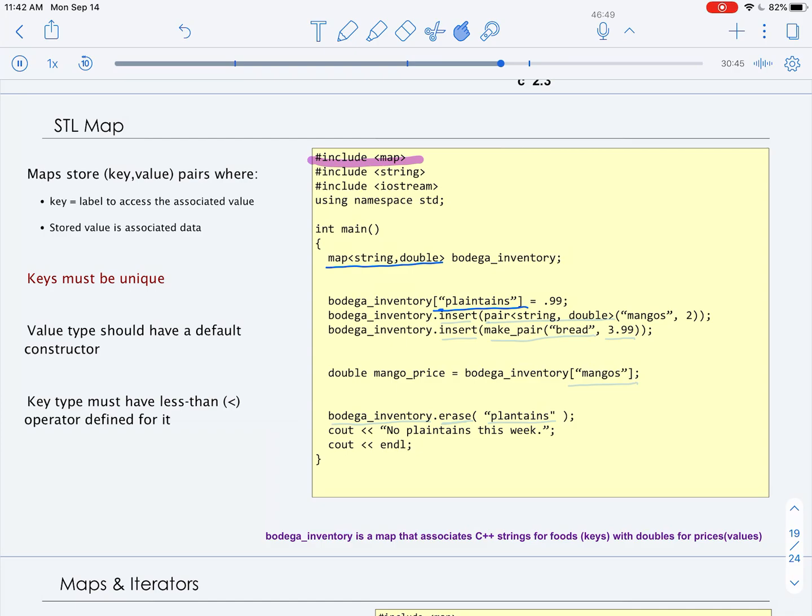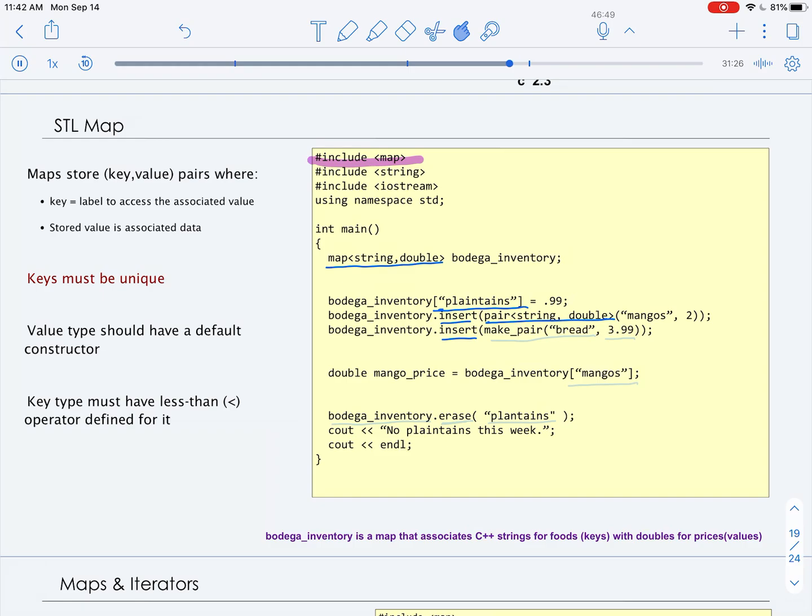So that is one way you can insert values into a map, by just using the square bracket subscript operator. Another way is you can just use the insert function on your map, but here when you insert, you have to insert a key value pair. And as we had just seen, there's two ways to do that. You can instantiate a pair, so you have the pair with string double, because we want our key to be a string and our value to be a double, and we pass to the constructor for the pair our string mangoes with the corresponding value for the price too.